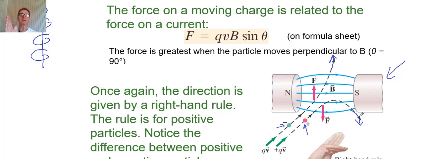Now, important thing, the right-hand rule is for a positive charge, or we consider a positive current. If I want to know what the force is for a negative charge or an electron, I do the same thing. I do the right-hand rule, direction of the current with my fingertips. My palm points in the direction of the magnetic field. My thumb is going to point in the direction of the force. But now because the charge is negative, it's an electron, whatever direction I get for the pointing of my thumb, I'm just going to flip it. So if it was up, it's going to be down.